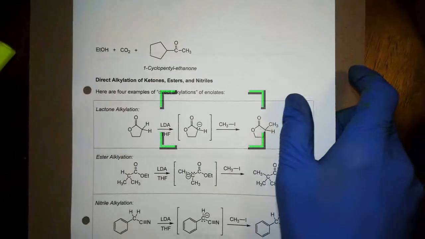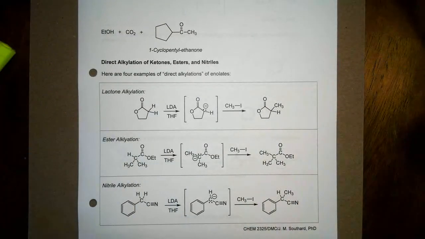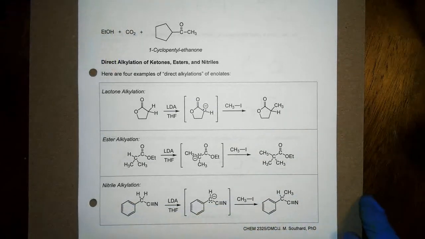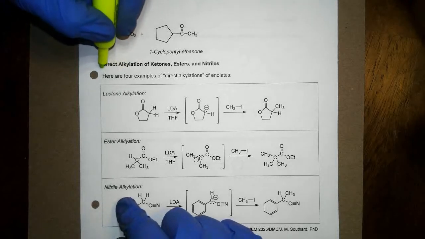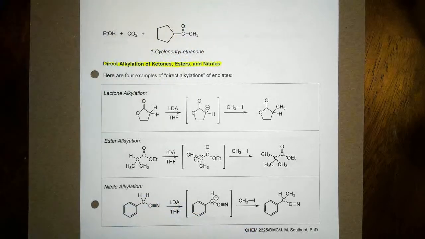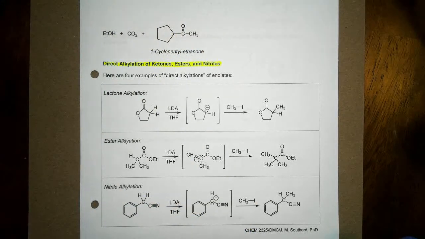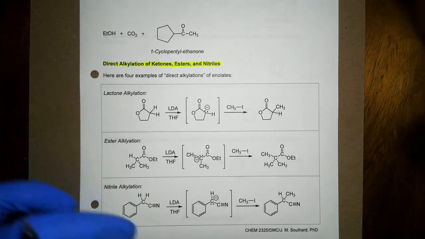So if you will, let me just move this out of the way. Let's go to page 172, and then later we'll pick back up where we had left off. Now, when we used the LDA a little while ago, on the bottom of page 165, the reason you'd use that is a process called direct alkylation of esters and nitriles. It's some of the easiest chemistry to understand, so long as you understand basically what's happening with LDA.